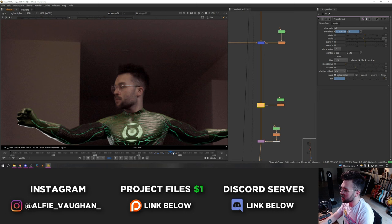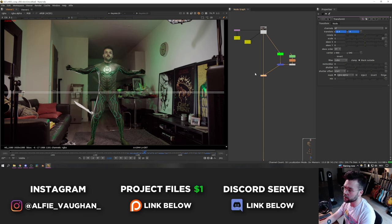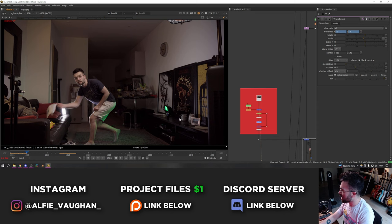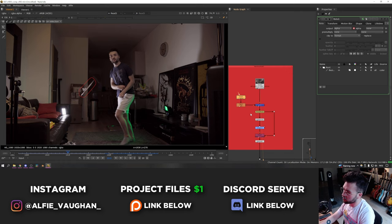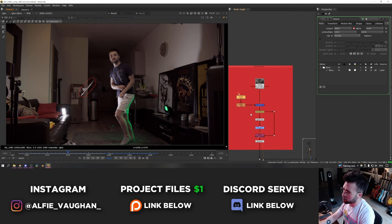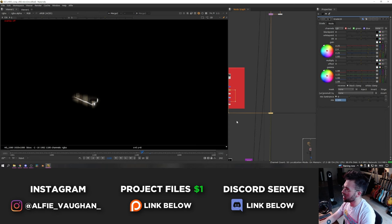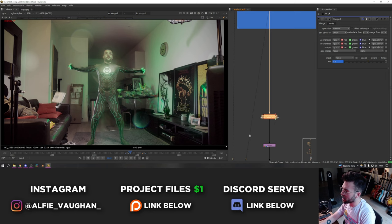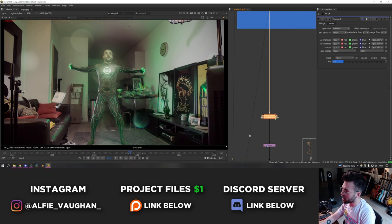I also did a luma key and some masks on my face just to add a bit of green light, so it felt like the chest logo was actually casting light onto my face. Then finally there's the envelope. It's me flicking it up with my hand and desperately trying to get out of the way — I had to do about 20 takes until it landed in the correct place and didn't go over my body. I drew a rough mask around it, blurred it quite a bit, did a bit of grading to match the shot, keyframed the exposure, and put that on top of everything. Adding the envelope was a bit of an afterthought but it helps make everything feel more grounded in reality — the CG is casting actual real light filmed with a practical light, and it's also interacting with a live-action object. Then I added a camera shake node just to add a little wobble so the moment where the suit bursts out feels even more powerful.